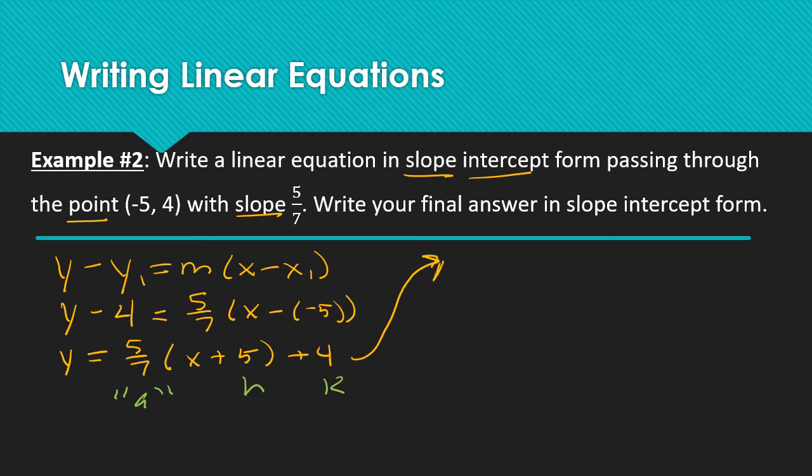I prefer that you work on this without a calculator because you need to learn to work with fractions and be confident in your ability to do so. So y equals 5/7 x. 5 times 5 is 25, and my denominator remains 7, plus 4. In order to add fractions, we have to have a common denominator. You know that I do that using the wacky form of 1.